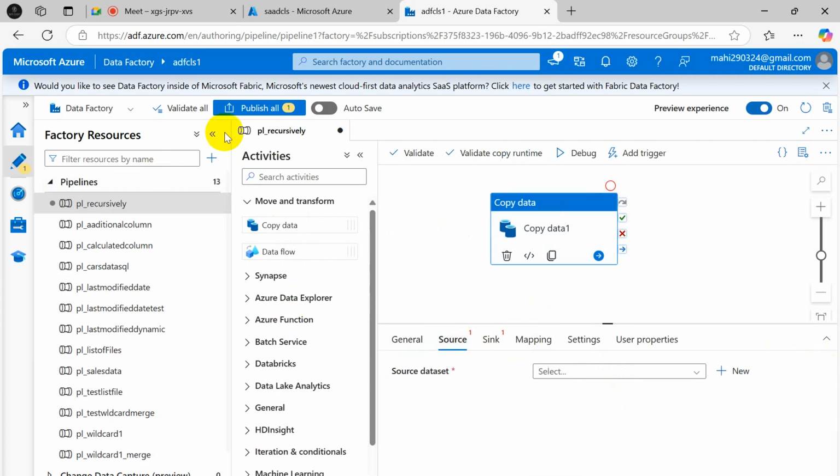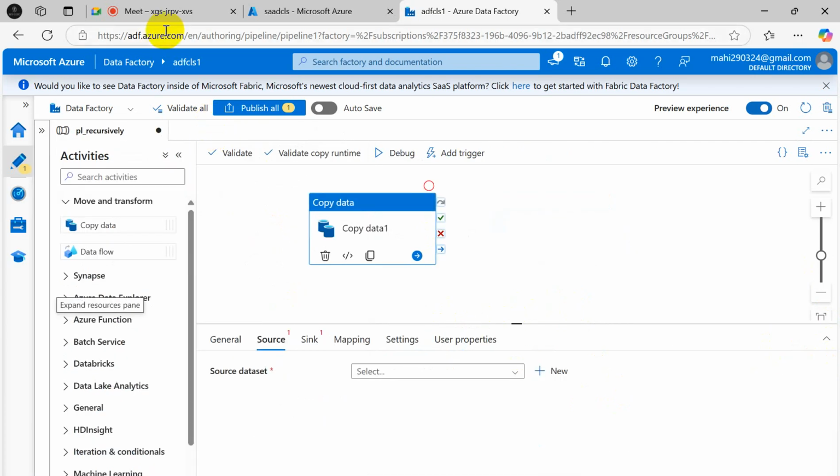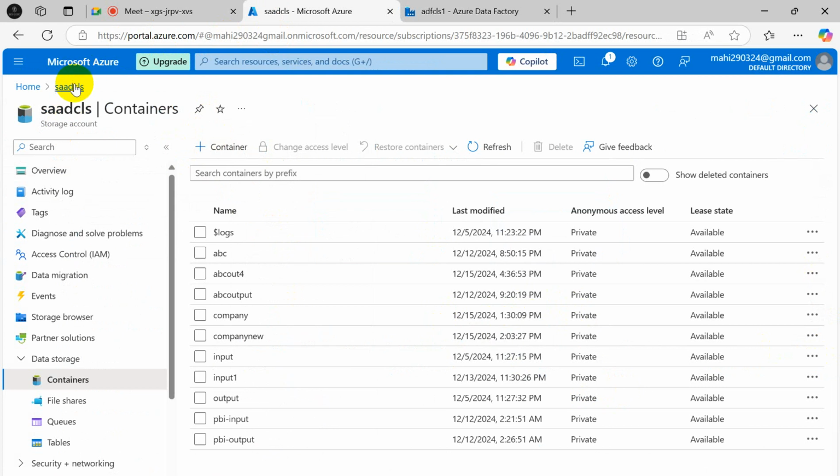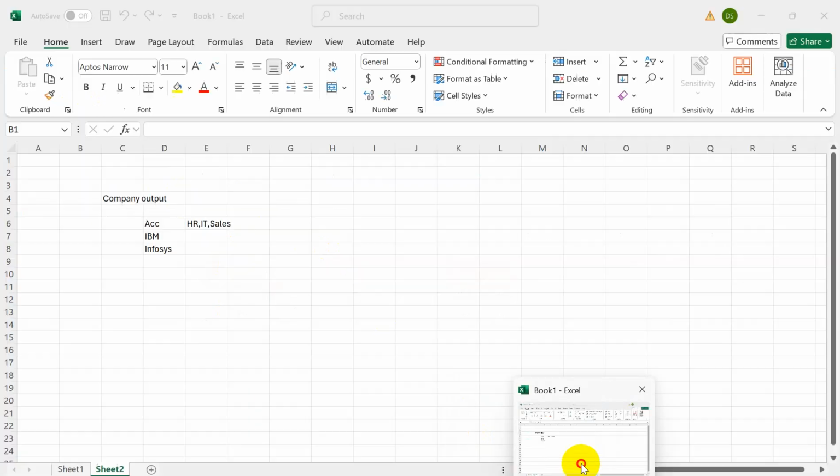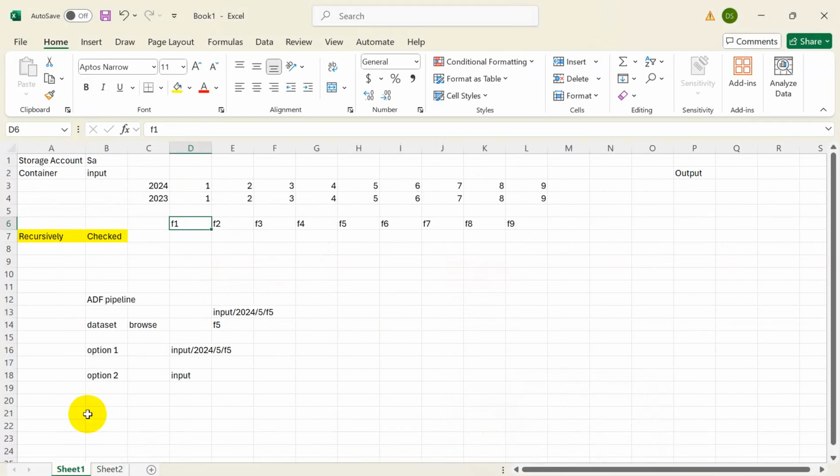So you know our source. If I go inside, this is our source, right? This company is a container. Because I mentioned there are two options for you when you are creating an ADF pipeline.